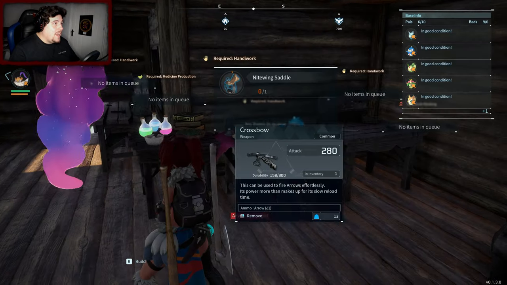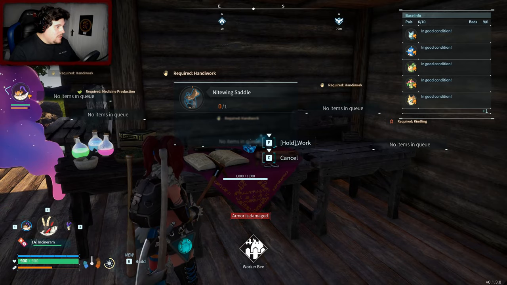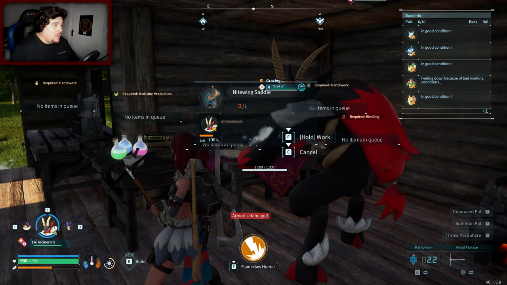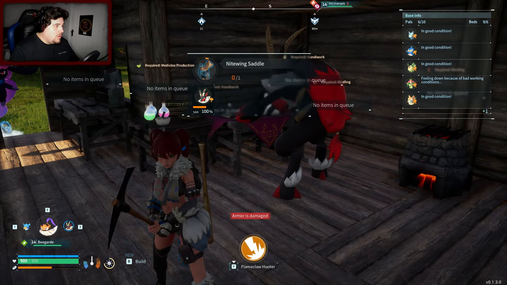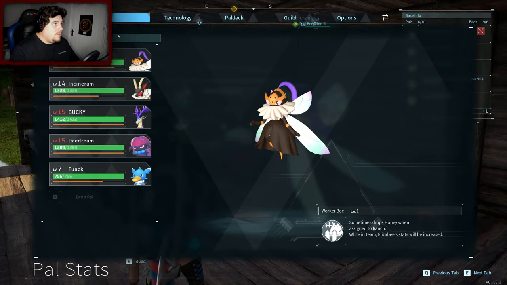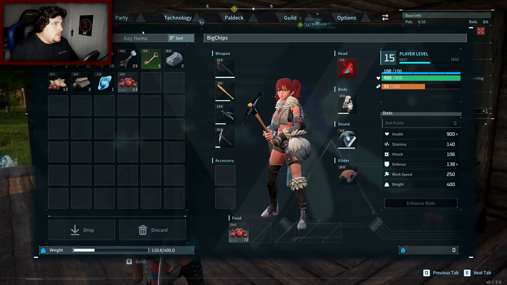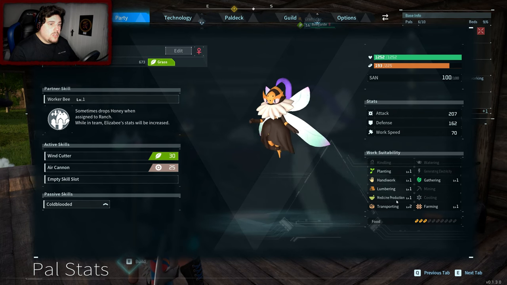Is there anyone that's quick at handiwork? What about you? Will you be quick at doing this? Crafting? No. Jeez, you're really slow. Okay, what about the bee guard? Are you fast? I think you're even slower. Party. Handiwork. You're level 2 handiwork. And you're level 1. Oh, you do medicine production.